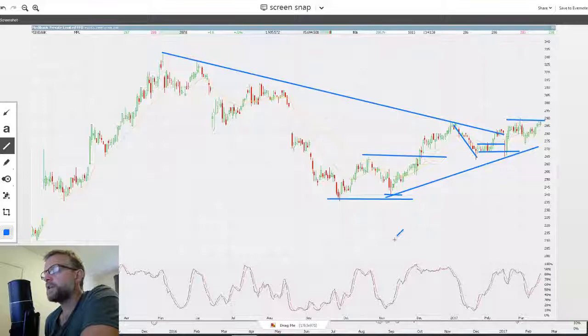The difference now is that we're starting to see it's coming out of contraction. We held a higher low on a major basis on the longer term weekly. We're coming out of contraction on the weekly chart. So this is your first really strong sign that if we break up through 290, potentially that's a nice little buy. And you can hold your stop below this low here, around the 270 mark. And just see how we go, because we're going from contraction into expansion. So that's what we're looking for. At this stage, we weren't.